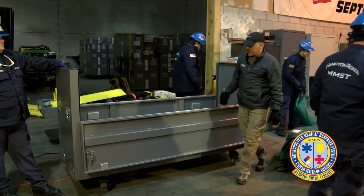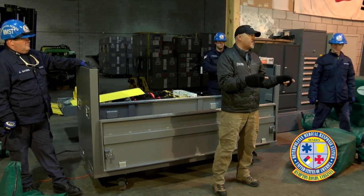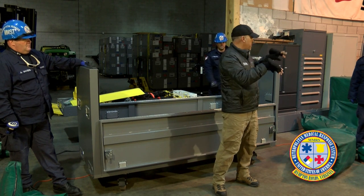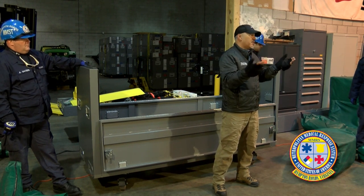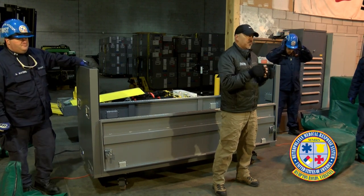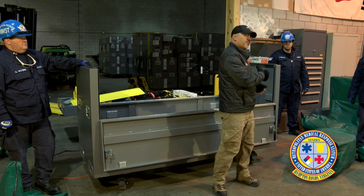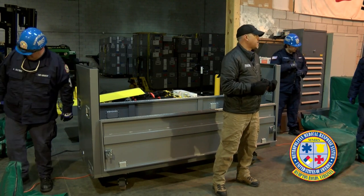Once you remove everything, we need to remove all the contents from the case. When we start setting up, take the empty bags and when you're done with them put them back in the case — especially since we're setting up four shelters. That way you don't get everything mixed up. When you break up into your teams, stay with your team and make sure all your equipment stays with your case and bags.